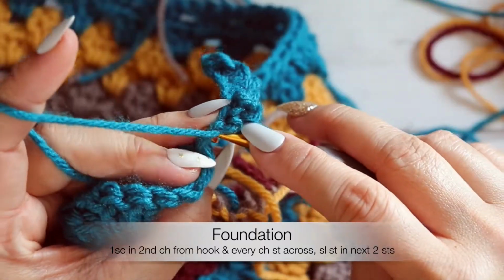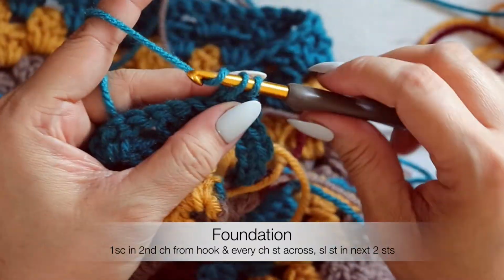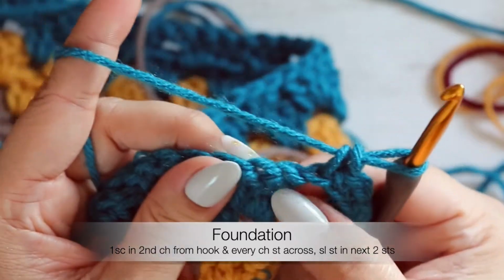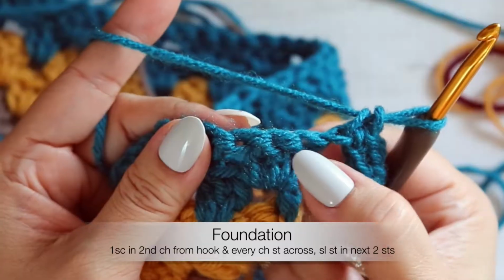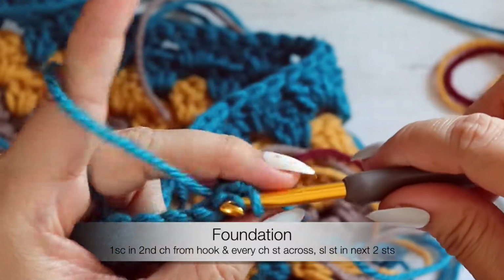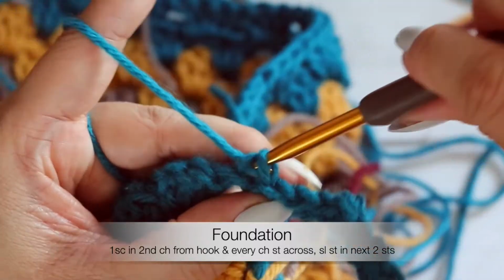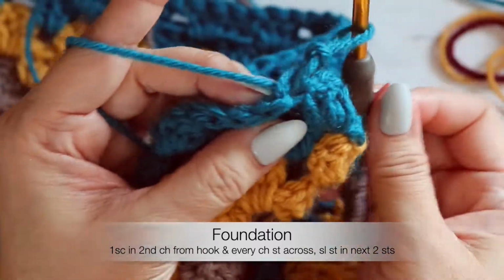I have 1 more stitch. So here's the very first stitch, which is going to count for this one here. You're going to work a slip stitch in each of the next 2 stitches. Okay, so we're skipping this 1, 2. So work 1 slip stitch in the next 2. Okay, there's the first one and the second. Okay, so the stitch marker is going to be placed into the next stitch here.